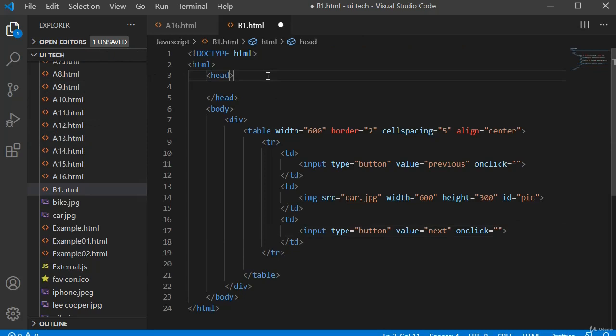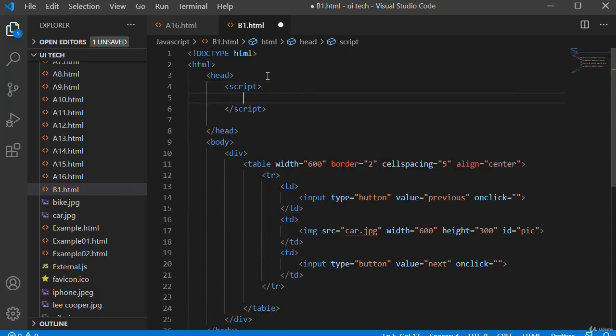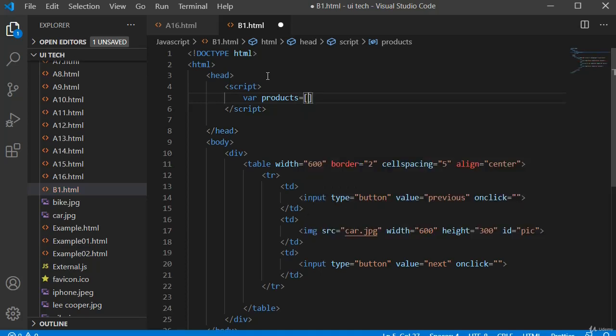Just go to head section, script tag. Here I will create a var some products is equal to, I will create an array.